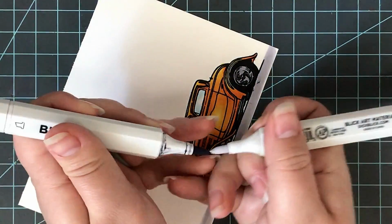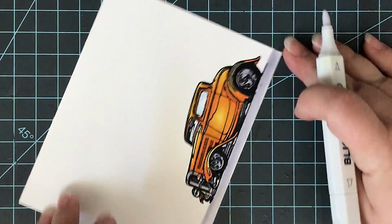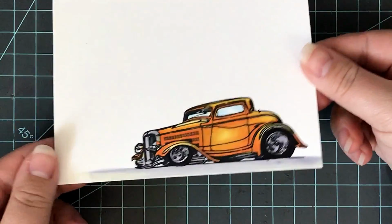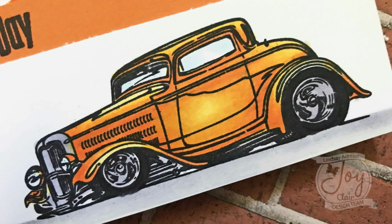I'm putting a little bit of grounding effect right underneath the car with some grays. I'm doing some tip-to-tip blending as well to get a nice shadow. And finally, I'm going to blend this all out with kind of a greeny antique white color to just give it more of that vintage look along the bottom there. There's a closer look at that car all colored up.